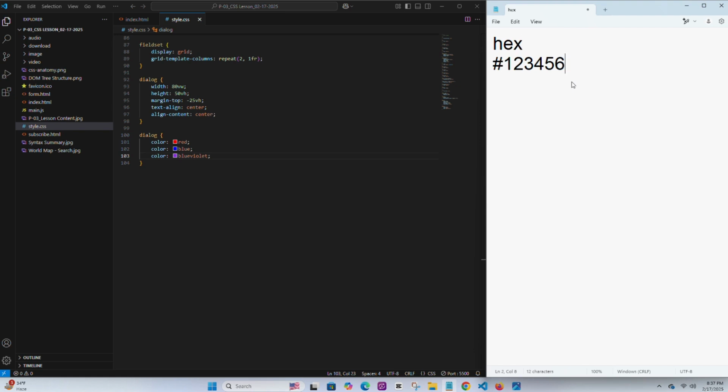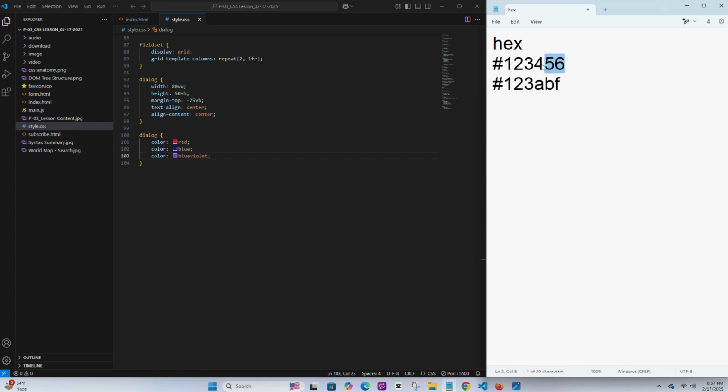So there will be 1 2 3 4 5 6, and also in hexadecimal for color, we can combine the numeric 1 2 3 with A to F, so that will be A B C D E F. But it has to be 6 digits. What I mean is that you can mix A to F with the numbers. Sorry, that will be 0 to 9, so 0 is also included. That will be hexadecimal.